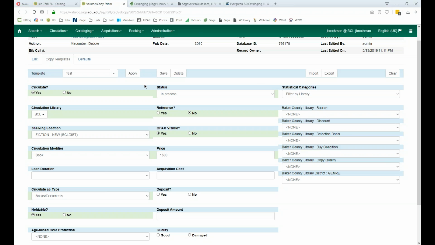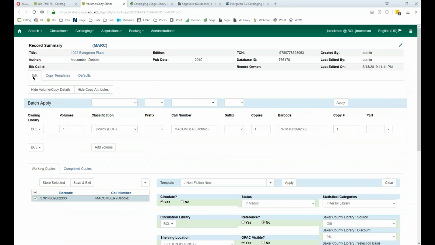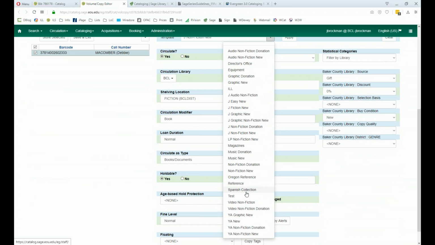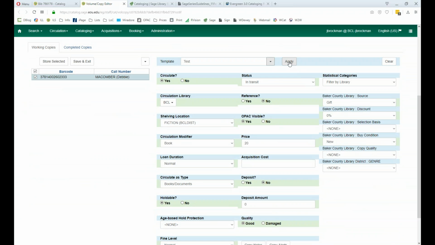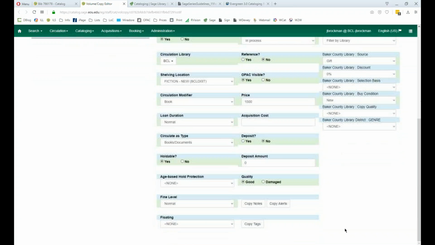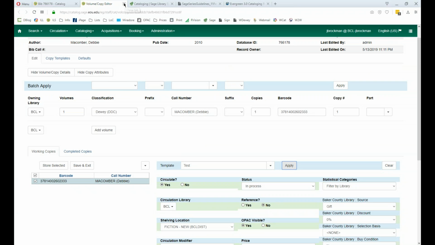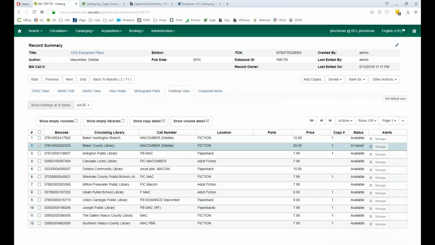So let me try to save this. Here, I'm going to click Save as my test template. And then I'm going to go over here to Edit Screen. And I may have to come back out. I'm not sure if Test is going to be in here. Oh, there it is. Test. And I'm going to click Apply, and maybe some of these things will change. That changed, that changed, that changed. Everything else I think was as it was already. Okay, now I am going to get out of here and not save it so that this book doesn't end up costing somebody $1,500 when they lose it.